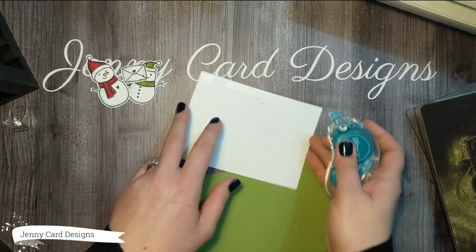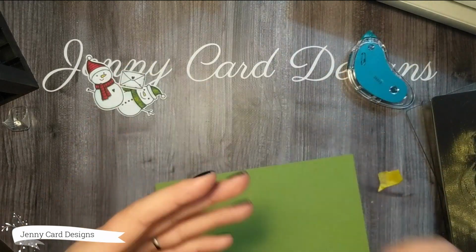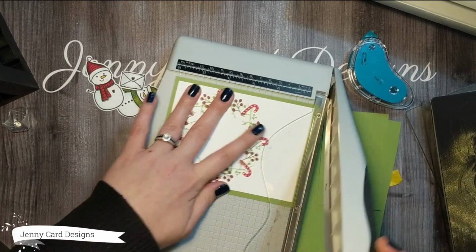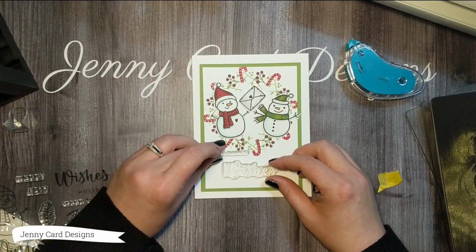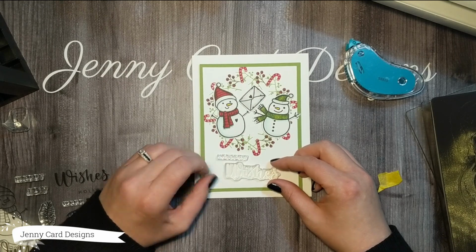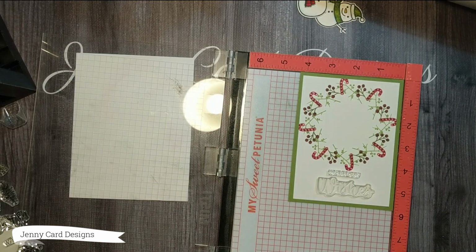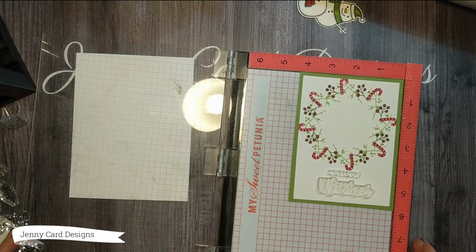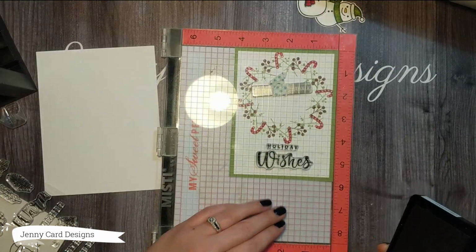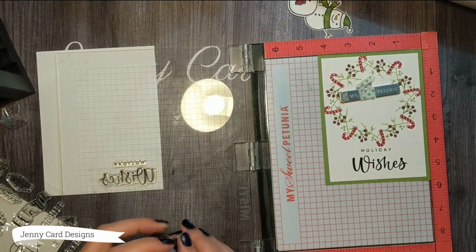And I'm using that Gina K Designs adhesive dot runner. And grab my Tonic trimmer just to trim that panel down, and then I'm just going to figure out my placement with my words, kind of wiggling it around there till I'm happy with it. And then since we've come this far, I want to use my Misti to stamp that greeting because I don't want to mess it up at this point. So I'm going to use that obsidian black ink again and stamp my holiday wishes greeting down, and I'm happy with that. And then we'll move on to adhering everything to the card base.